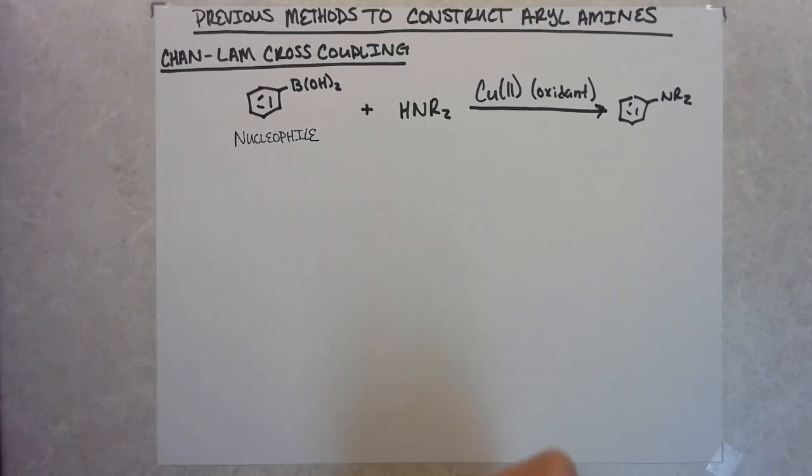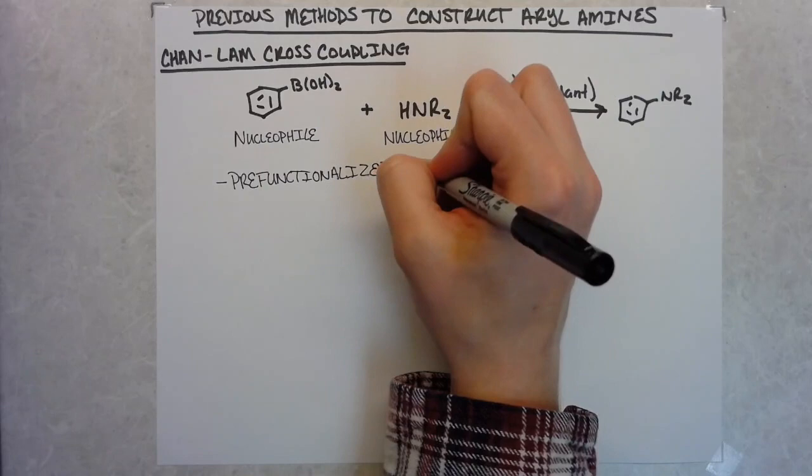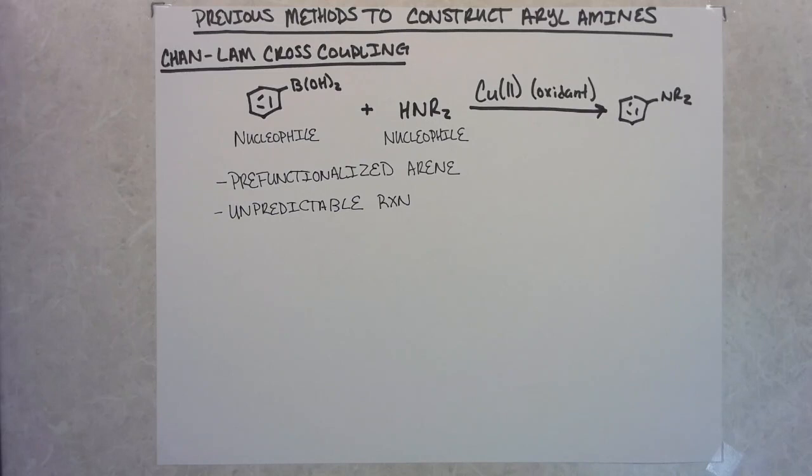Nope. No. Me neither. But I was reading that they are horrible. Like, apparently, according to Derek Lowe's blog in the pipeline, they're just a mess. So if you change your substrates a little bit, or if you change your reaction conditions a little bit, you might shut down reactivity. And there's no really reason. Some of our group who have been trying to do Chan-Lam couplings are trying to do couplings with, say, BF3K salts or veronic acids. There are lots of ways to do a Chan-Lam because of that difficulty in functionality. But apparently there's a report in 2017 where they studied the mechanism of this reaction. And so that really revolutionized how people were running these because they were able to identify some of the byproducts that came out if you change the conditions.